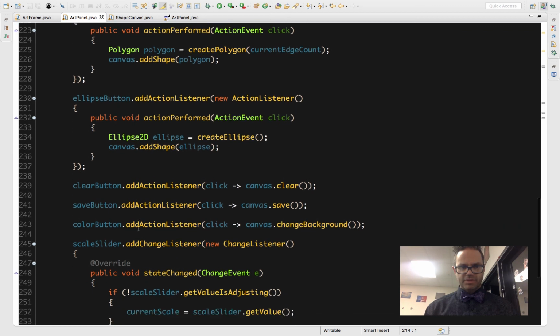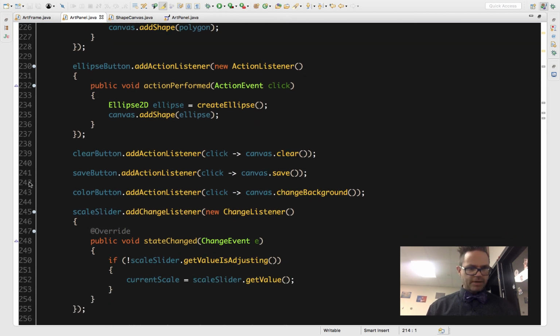However, notice that we have something a little bit different. There are no expando sections right here for my clear, color, or save buttons. Whoa, what's different? We're going to use the magic power of the Java 8 lambda syntax. What? Yes, Java 8 and above has this amazingly cool thing where I can shortcut some code and I can implement methods as a passable instance. In this case, instead of calling the public void actionPerformed ActionEvent click, I can just say click is directed to canvas.clear.